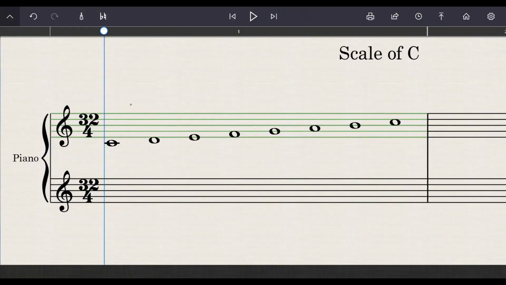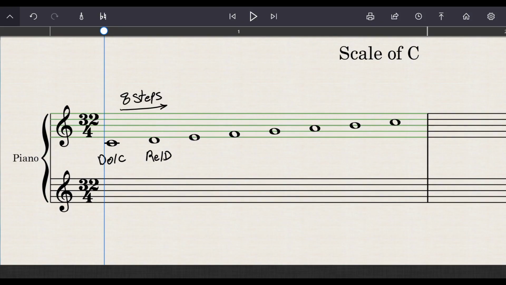The name of each scale is derived from the root, which is the first note or the first degree of this scale. So if we are going to write the scale of C or Do major, we have to start with Do or C. Let me write it down here for you. To make this a scale, we have to consecutively move up 8 steps from the root. Remember that we start counting from the root. In other words, C is our first note.